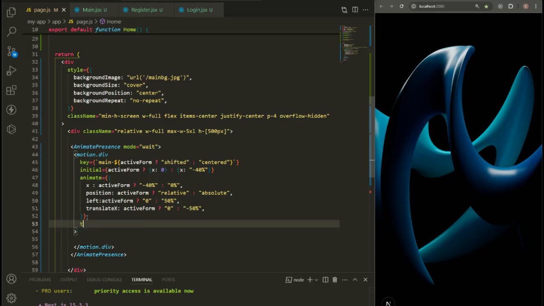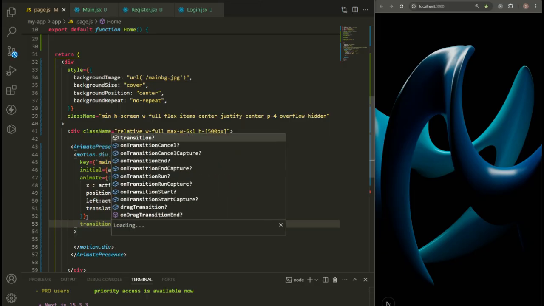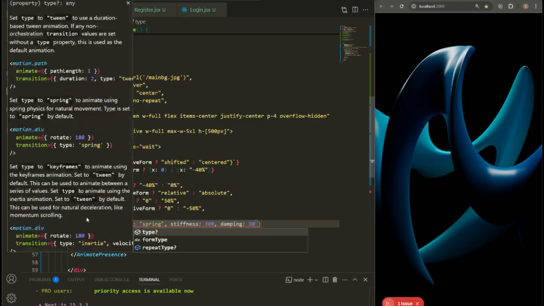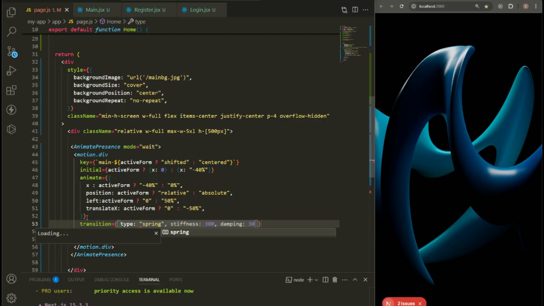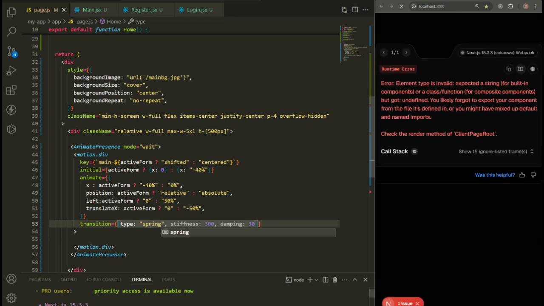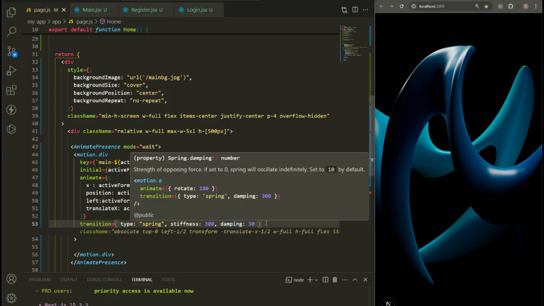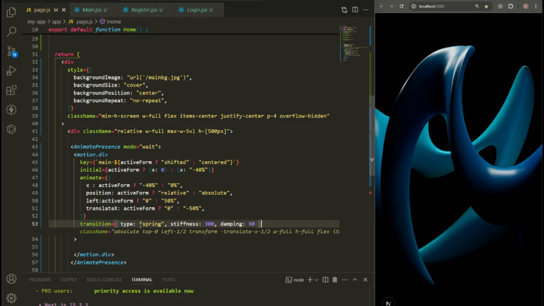have transition. Transition type spring. So if you've used Framer Motion before, you know the transition type has many values that can be here. Or this spring, like it bounces. That's what spring does, just as the name says, spring bounces. So the stiffness is like how strong the bounce is. Then the damping, all these are just to improve the animation, to make the animation look cool.